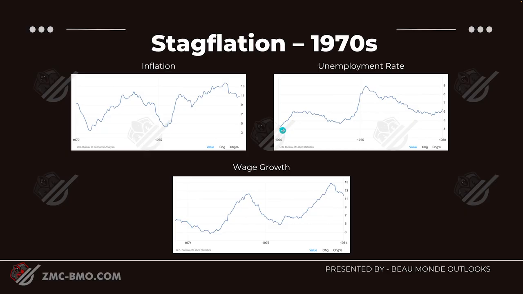This is the unemployment rate. It tailed off slightly towards the middle of the 70s era, then rose massively. And as you can see, that's just not a good sign for any economy, really. That was a stagflationary environment, with unemployment rate rising massively during that decade, and wage growth as well. Wage growth started to tail off alongside inflation. And then naturally, when that war was happening, we saw it massively rise because people were demanding higher wages alongside higher inflation. And that just created that wage price spiral.